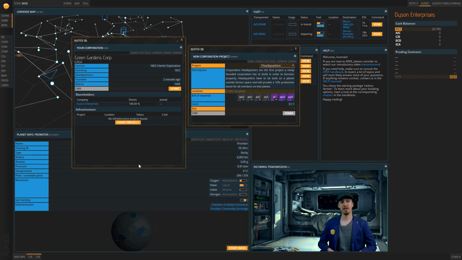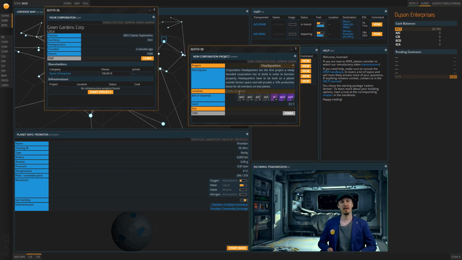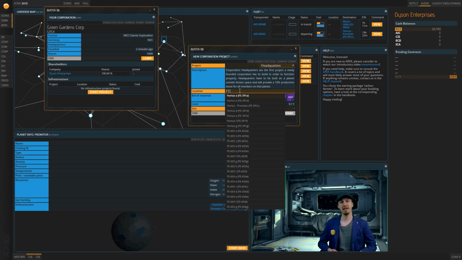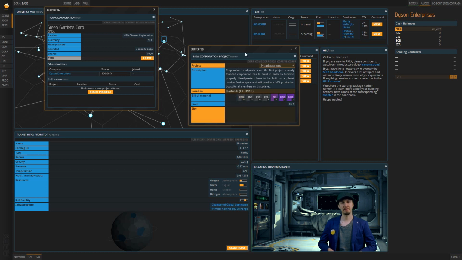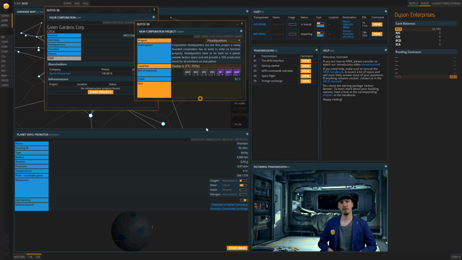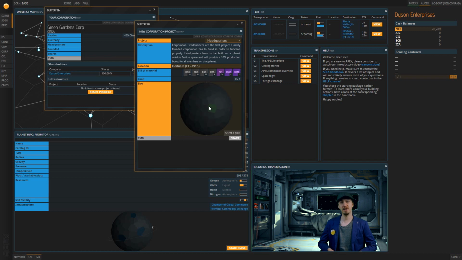Select the desired project from the drop-down at the top. It will take up a plot on the planet you enter into the line labeled Location. After indicating a planet name or ID, the planet will appear and you need to click the desired plot. If you're not satisfied with your pick, choose Change Selection in the bottom right and pick a different one. Lastly, hit Start at the bottom of the window.